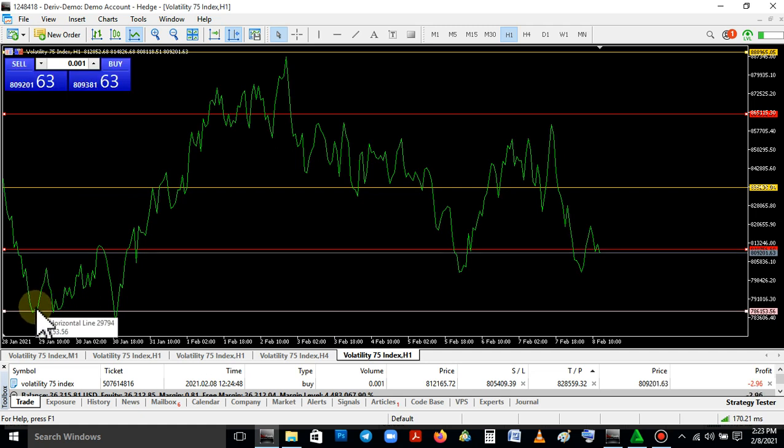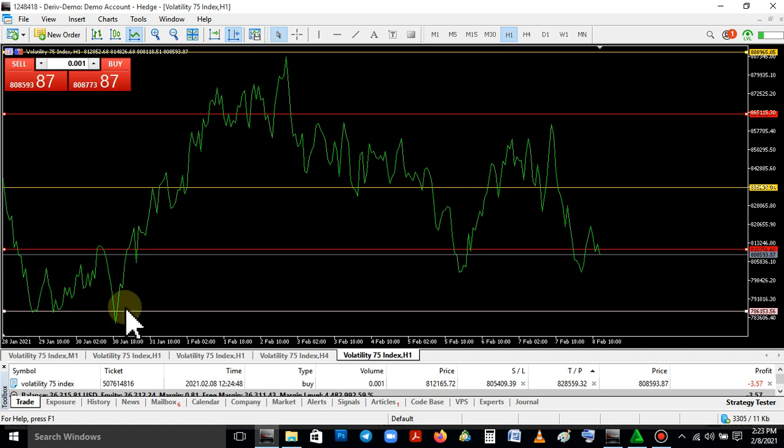Sorry, not pink. We had our price making a touch here. Price also made a touch here, and then went up. Don't bother about what we have back in the past. If you get this place correctly, you will see that it is the same thing. See, one thing with FX is whatever happened in the past will always repeat itself. Are you getting me? It will always repeat itself.